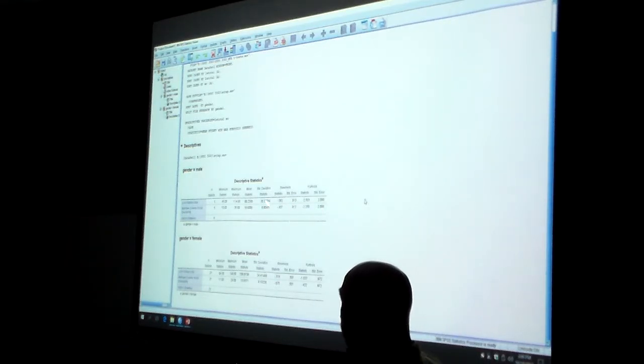With this first piece, first, take a look at the number of people in your sample. Make sure you have the same number of people that you think are in your sample. If you think you have 20 people and you've got 15, you need to figure out where your people went. Then look at the minimum and the maximum. Why do we look at the minimum and maximum?